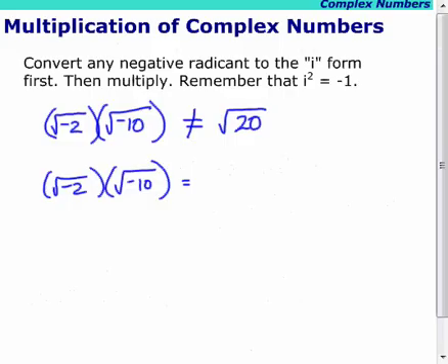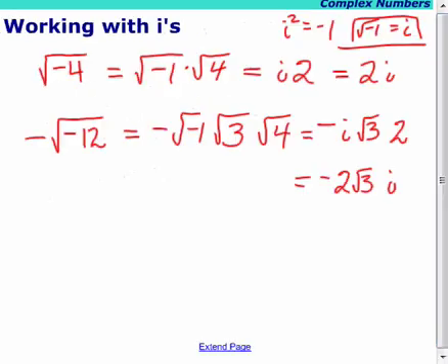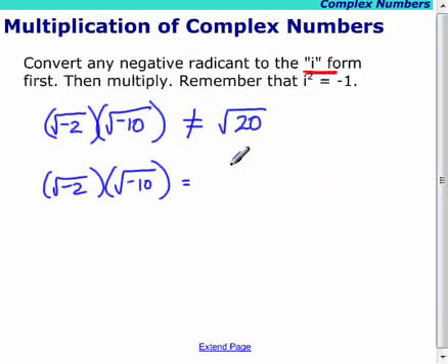Alright, let's jump into multiplying complex numbers. The one rule that I can't emphasize enough is that if I'm multiplying complex numbers, and both these are complex because it's a square root of a negative, you first want to get rid of the radical. So lose the radical, convert that into the i form. So get it into the i form first, then do your multiplication. Okay, so make sure if you see radicals with a negative radicand, you first convert those.